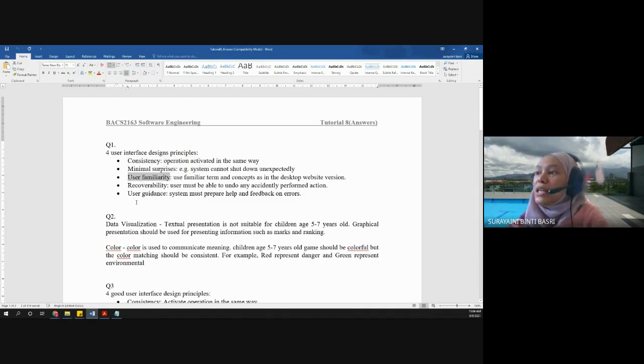So you need to explain what each of these principles is, what is consistency, what is minimal surprise.